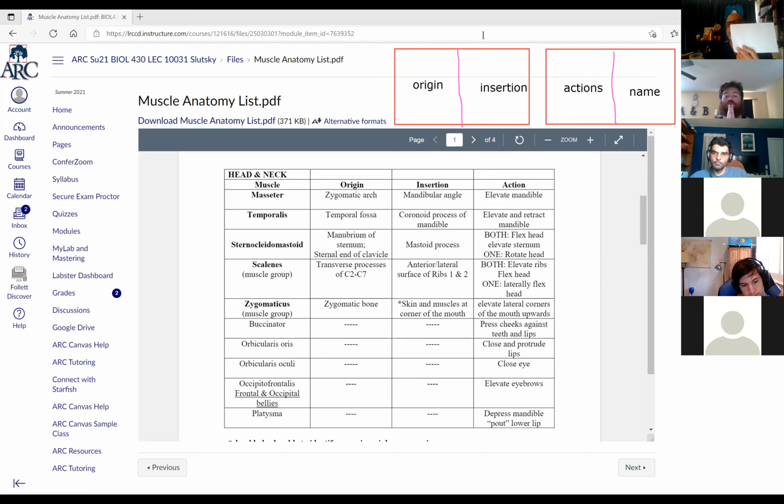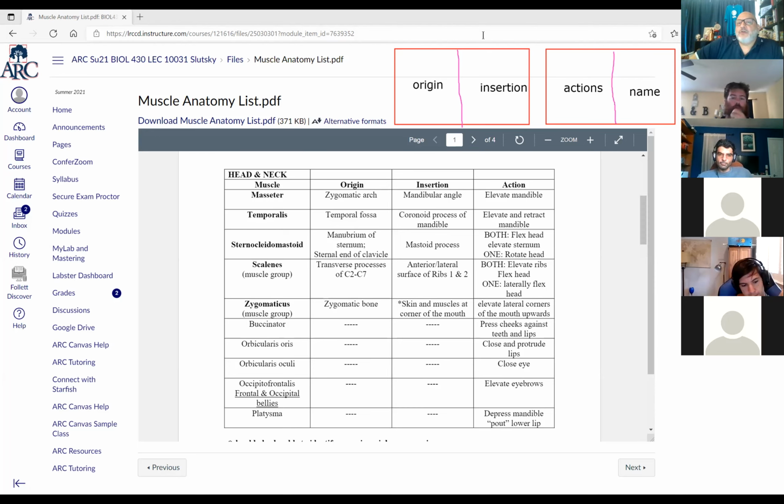So the next time you go through, you look at the origin and you think, all right, what muscle originates from the zygomatic arch? Oh yeah, that's the masseter, right? And you can think of it that way. Or the next time you look at the insertion: what muscle inserts into the mandibular angle? And you go, yeah, that's the masseter. Or you look at what muscle elevates the mandible, and you think, all right, which one's responsible? Oh, that's the masseter. So you want to be able to look at any one of these 4 pieces of information and come up with the other ones. Having a 4-sided flashcard is a great way to do that.